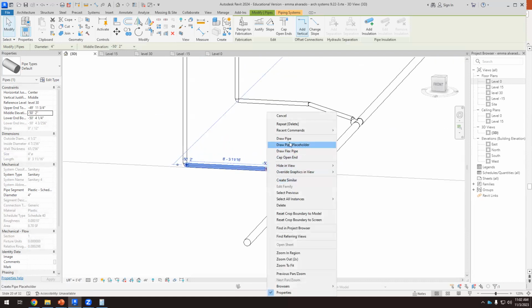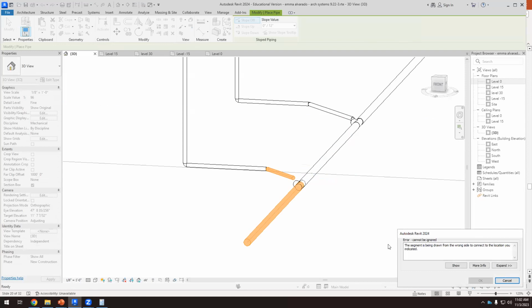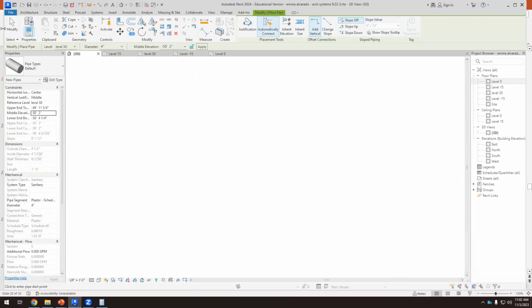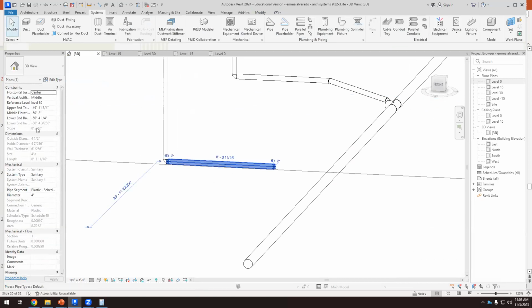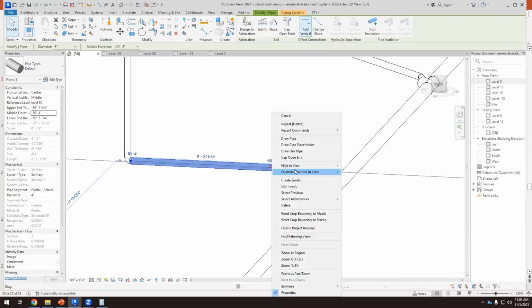And let's try. Draw pipe, 45. It doesn't work. Probably it has to go a little lower, so instead of 50 and 2, let's try 50 and 4.